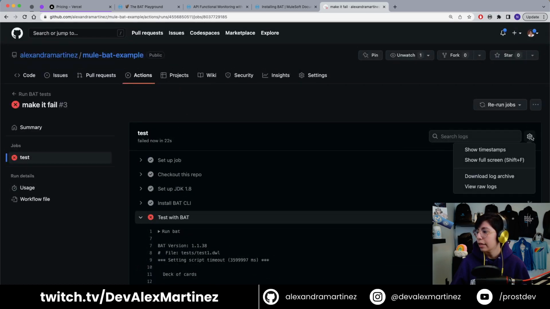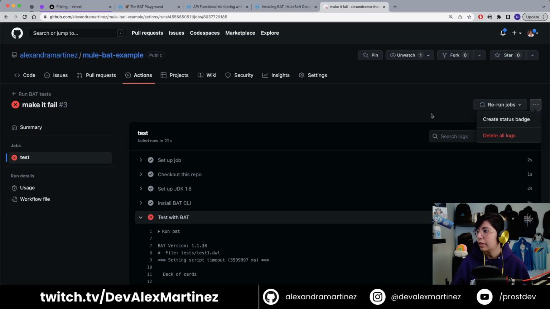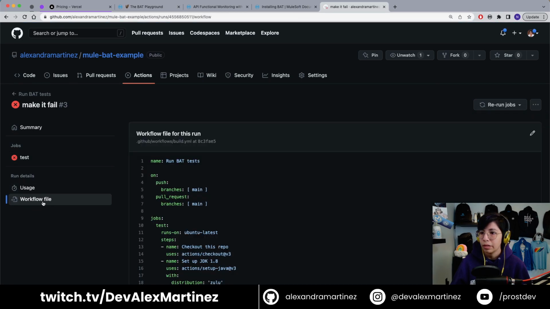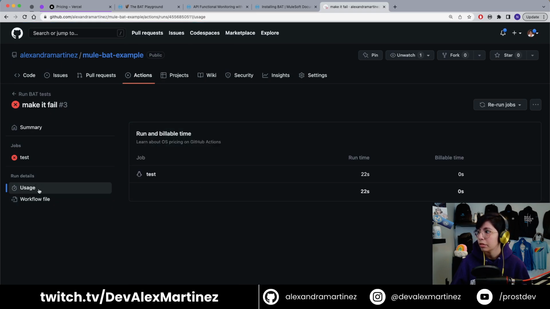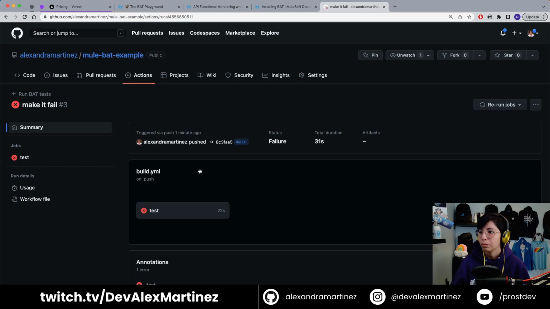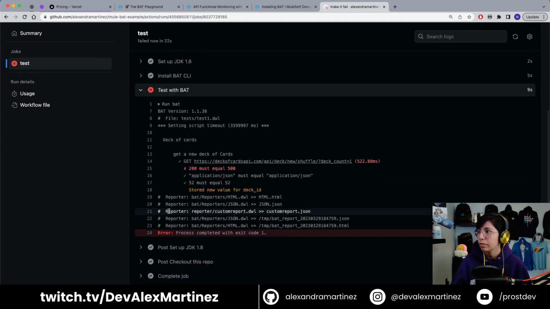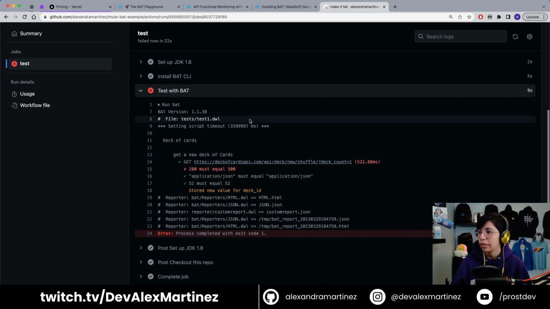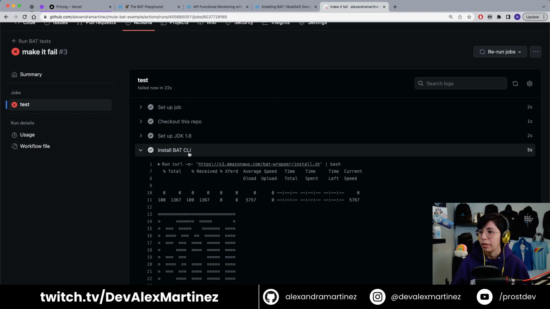Now my second question is, where can I find the HTML and all of that stuff? Workflow file? No. Usage. Summary. I have no idea where to find the files.